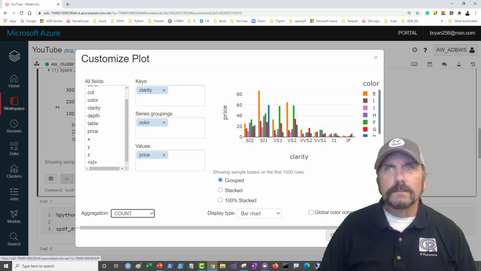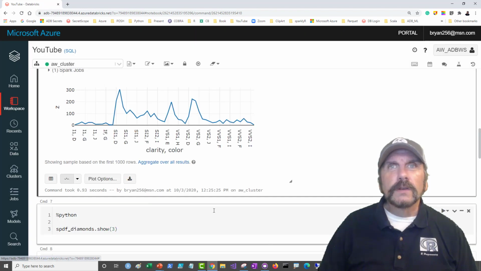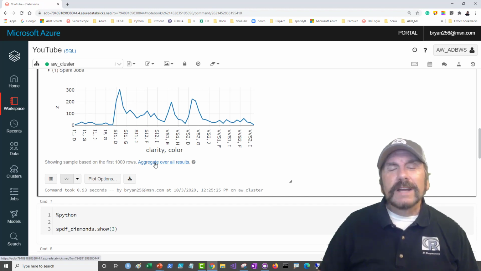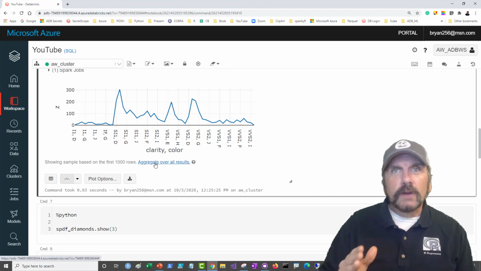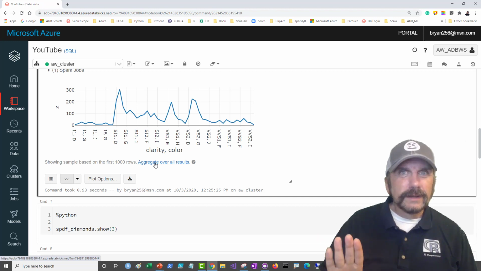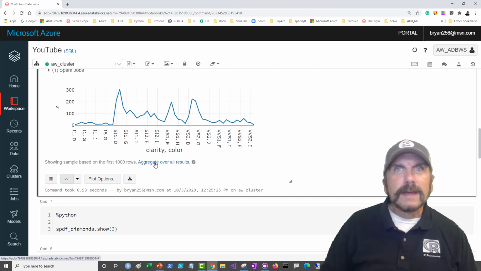So I'm not going to beat this to death, but I wanted to show you that ability. The other thing I should point out though is by default, when you use visualizations, the Databricks Notebook is defaulting to say, I'm only going to do this for the first 1,000 rows. Now, if you're dealing with a PySpark data frame, you may have a problem if you've got a lot of rows. Be careful in one sense, because you can't return too much data. This actually is coming back to the head node, hence the limitations on how much it's bringing back.